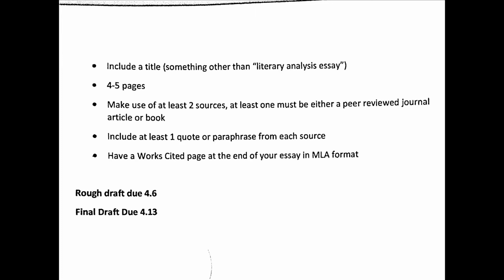So I posted some links on the Canvas page for today. I believe it says research info links. You should click on that, and I have some links there to different websites that will help you do the research or do the citations. I know you guys hate this. I'll try to help you as much as I can.